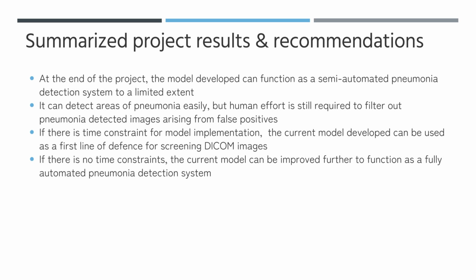to administering the appropriate healthcare service to. Alternatively, if there are no time constraints, the model can be further improved via the following points to achieve better performance and fully automate the pneumonia detection system. Firstly, to improve model inputs to handle a single image with multiple bounding boxes. Second, to modify the architecture of the network via increased complexity to reduce false positives.